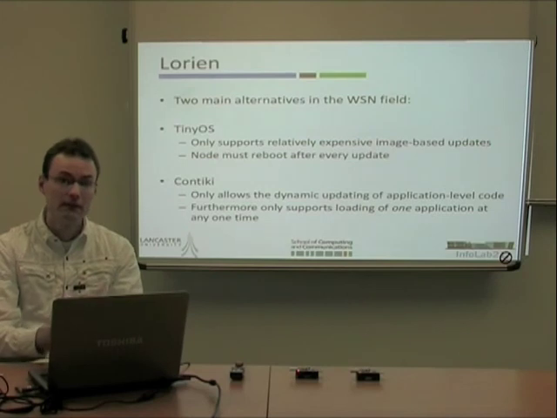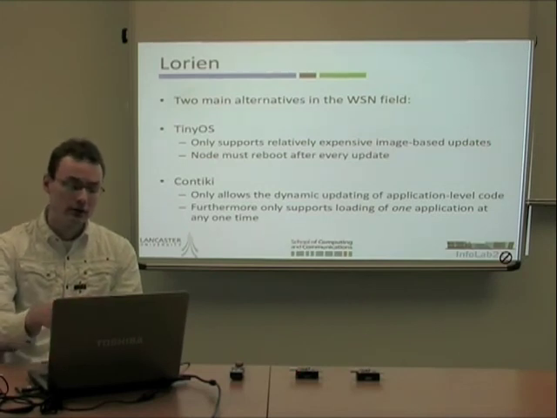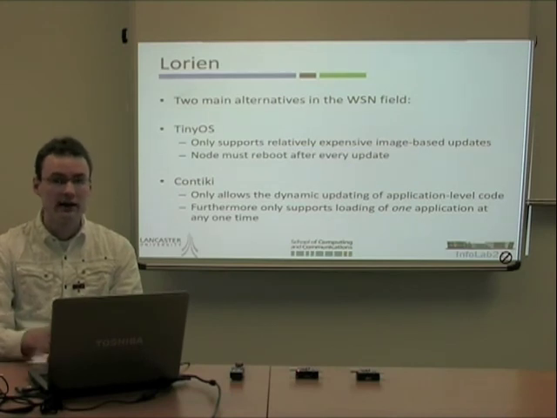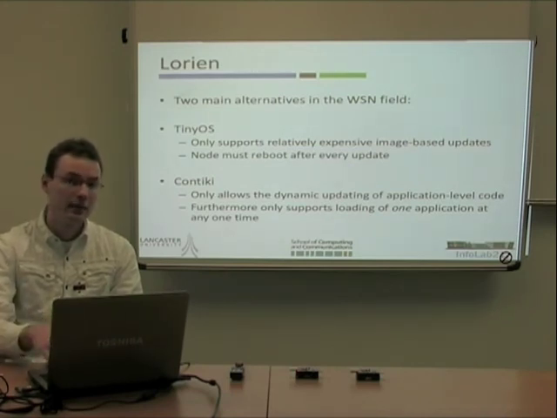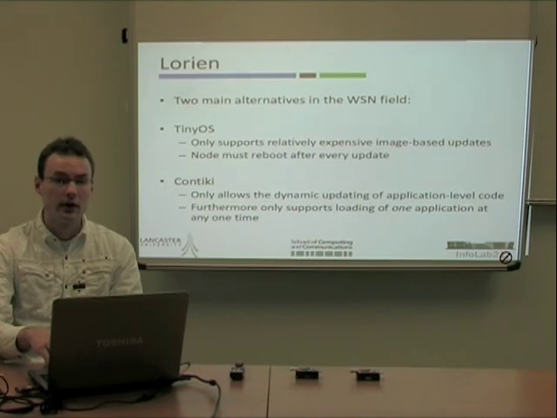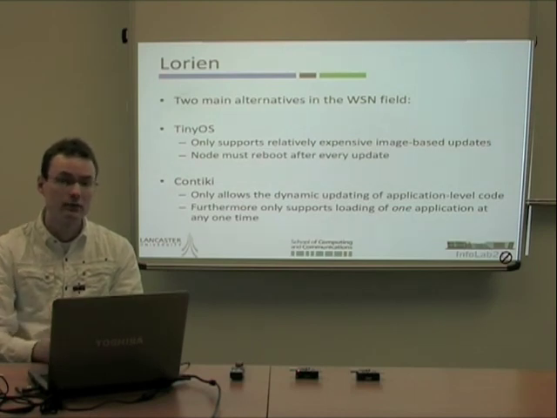And if we look at Contiki, Contiki only allows you, firstly, to update application level code, and secondly, it only allows you to actually load a single application at any one time. Whereas by comparison, Lorien allows you to load and unload all parts of software using exactly the same principles. In other words, Lorien is simply an OS built to evolve.